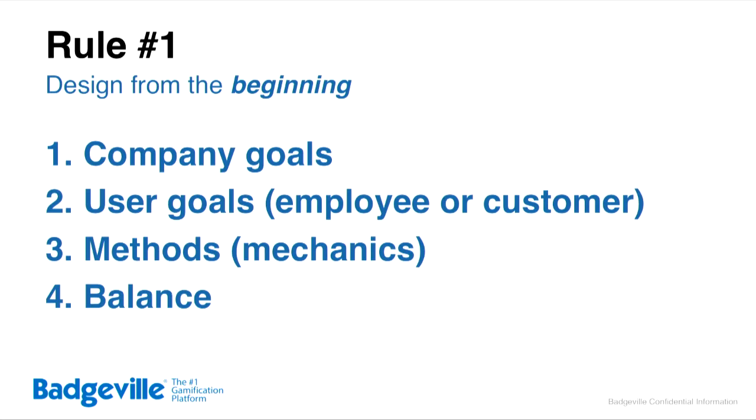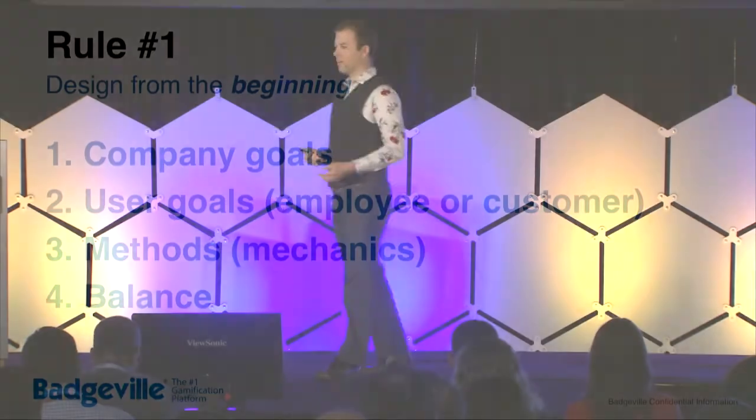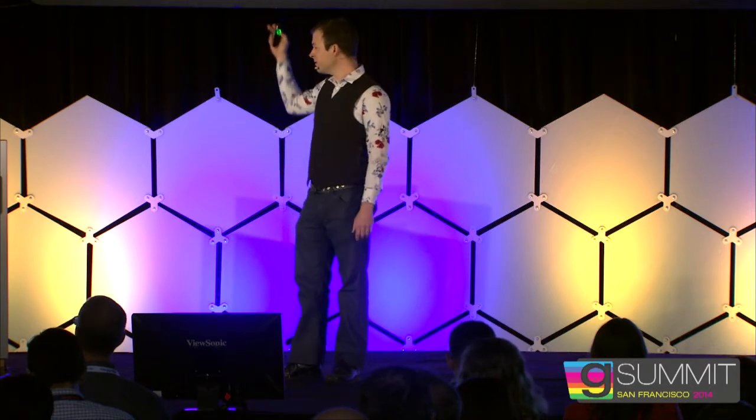What are your users' goals? And this is a tricky one, but this one's really important, is looking at this from your end user's perspective. What are they trying to get out of this? What are their motivations? This is usually either an employee or a customer. Then finally we get to 3, what are your methods? And determining what your method is then going to influence what your mechanics are. And then finally, balancing. And usually this is where people expect a game designer to come in and help out. But this is just kind of the end of the process. There's much more important questions to be asked early on. So these are the 4 steps you need to go through, and you really need to go through these in order.